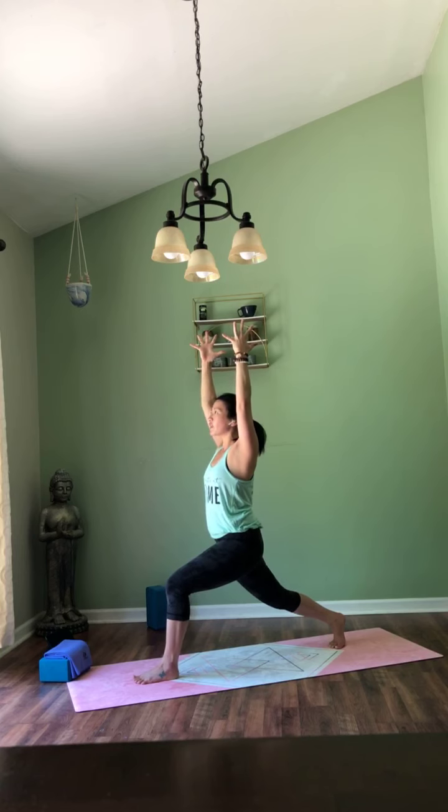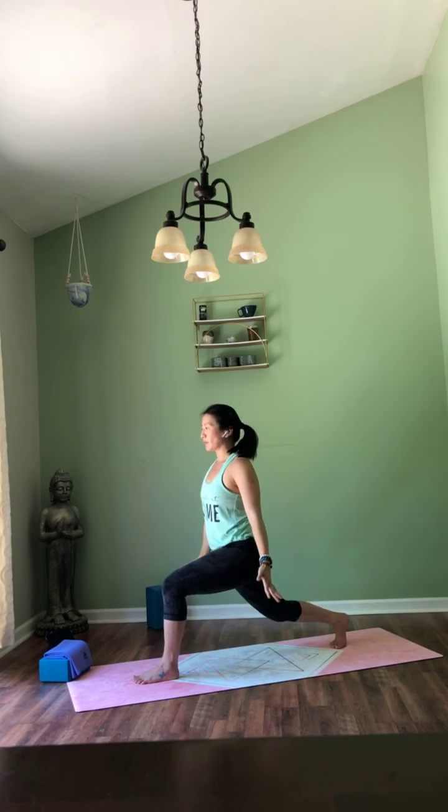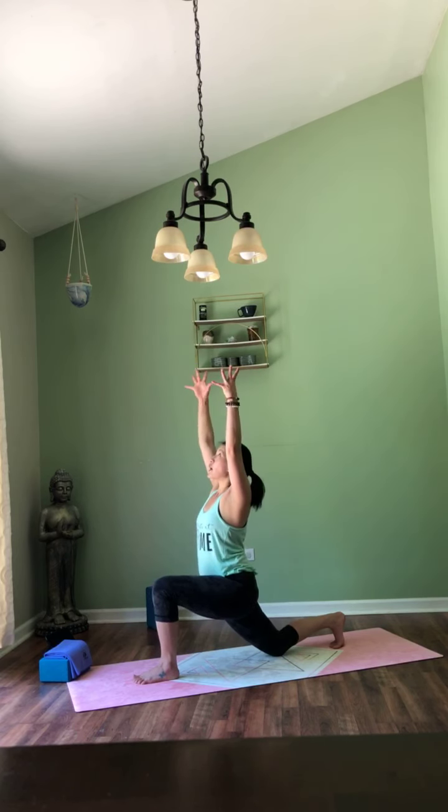Arms up, fingers spread, shoulders down. Exhale, reach down towards the ground. See if your knee can hover an inch. Inhale, arms are gonna sweep up. Lunge forward with the left knee.